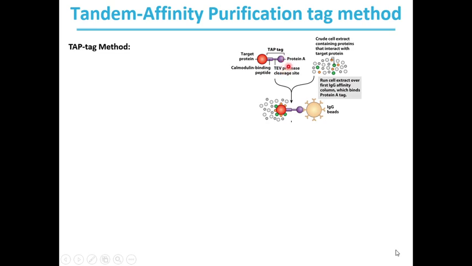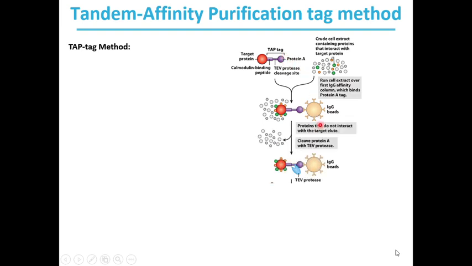One of the fusion tag is protein A, a protein that is found at the surface of the bacterium Staphylococcus aureus that binds tightly to mammalian immunoglobulin G. The second tag that is shown here is often a calmodulin binding peptide. Now, once the protein of interest along with these tags are expressed in a cell, the crude cell lysate is then passed through a column for which the matrix is IgG antibodies. Now, these IgG antibodies that makes the matrix of the column binds protein A.